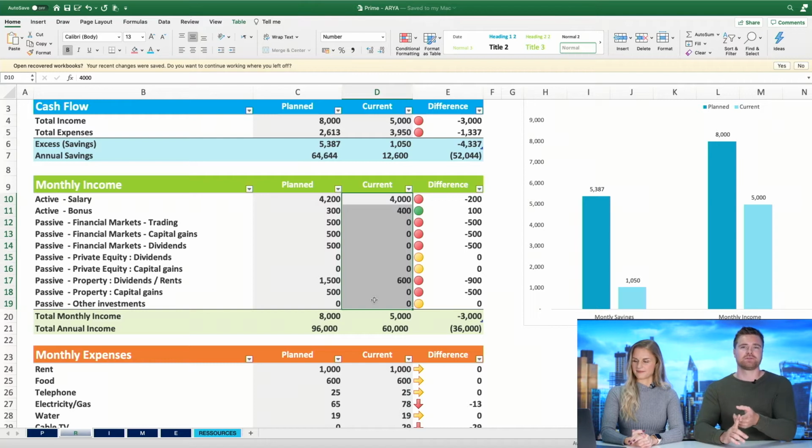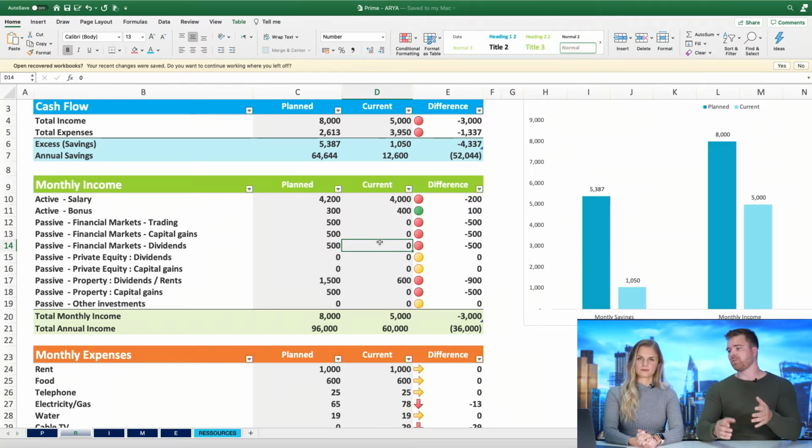Plus, we get a bonus. So a bonus from our active is commission. It could be a bonus structure, whatever it is. Some kind of incentive if you hit your goals. So we have our active. That's our 9 to 5. That's the salary. It's what takes up most of your time. Could be your own business if that's what takes up all your time. Yeah, exactly. Like I said, we have the bonus, which is some kind of commission.